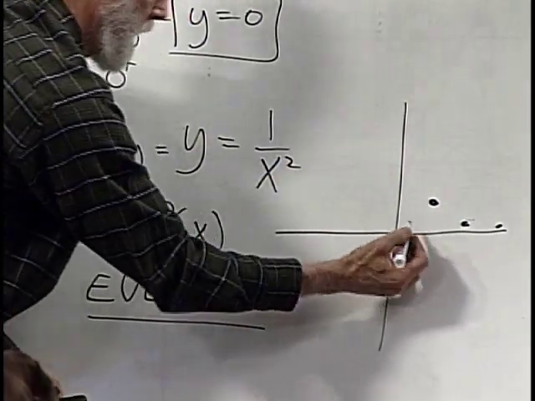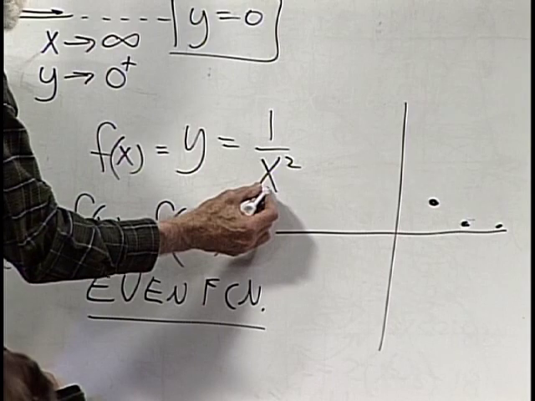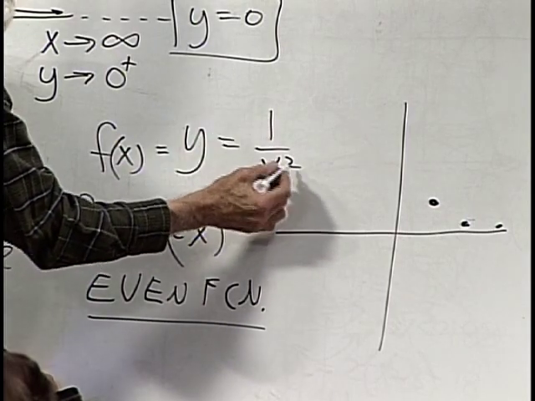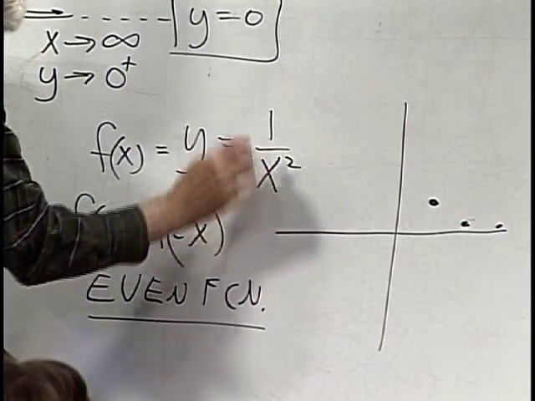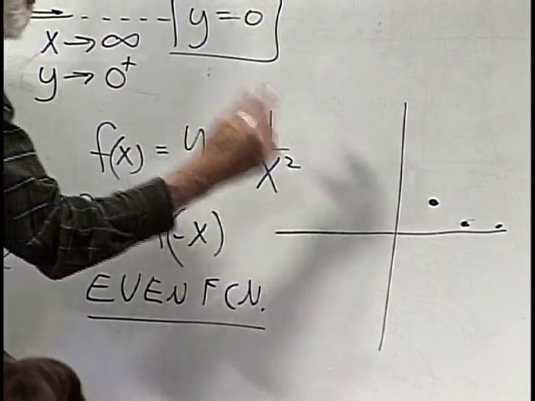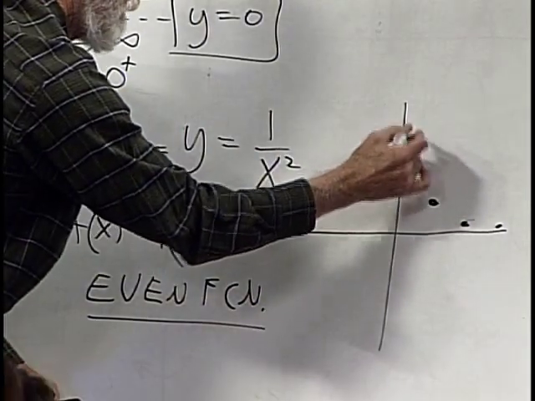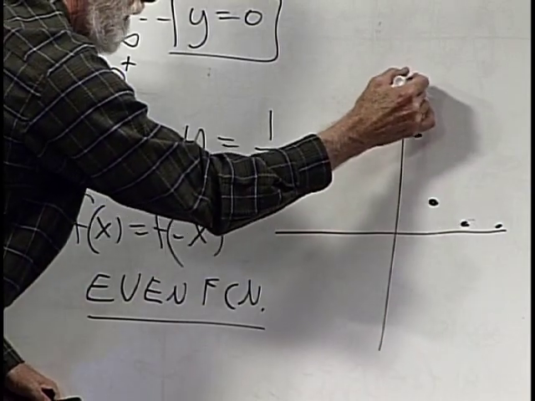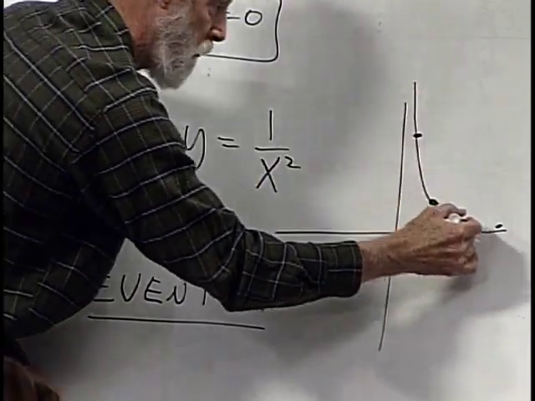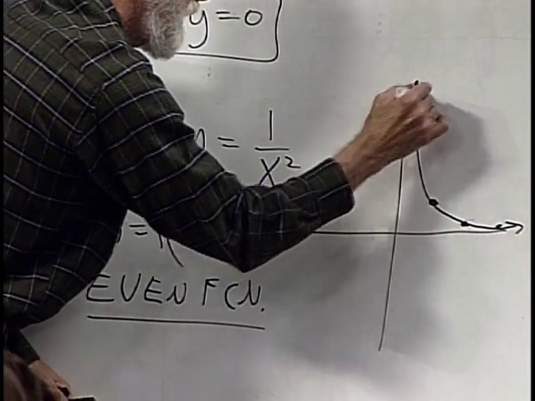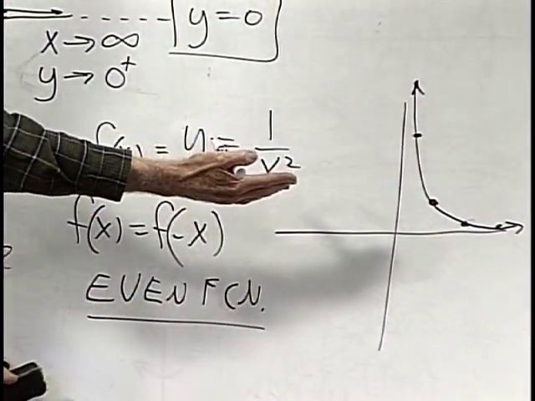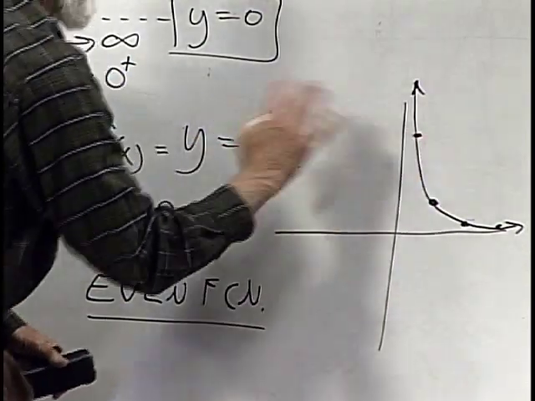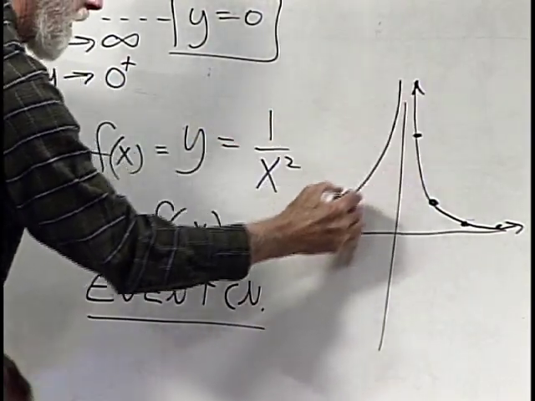And so what we're going to get, and if you put in a half here, what's the reciprocal of 1/2 squared? Let's see, a half squared is 1/4. The reciprocal of 1/4 is 4. So this thing's going to take off faster than that other one did vertically and drop quicker. And it's an even function, so without having to do any more point plotting, this thing's going to have y-axis symmetry. It's going to lay right in here.